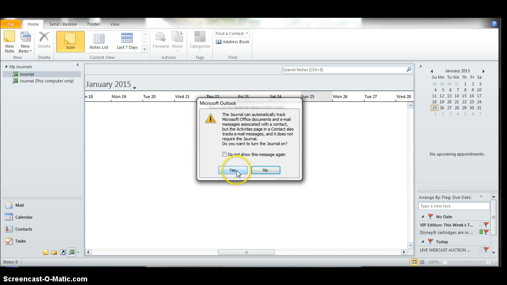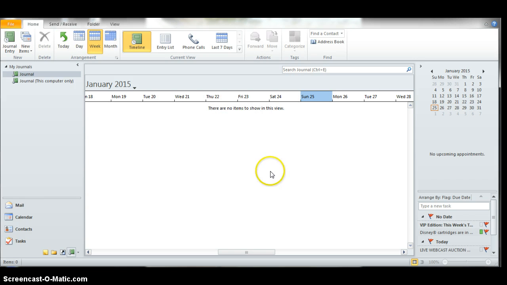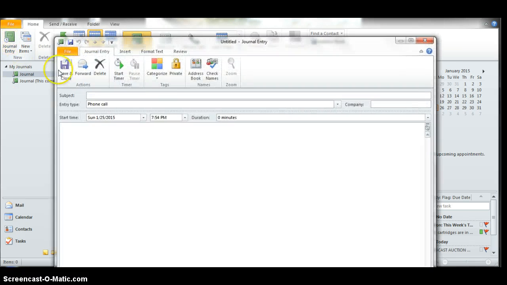The journal automatically tracks the status of the job that you're doing. So say you're going to build a fence, and we're going to start on Saturday the 31st. So what I'm going to do is put a journal entry here. Subject is begin fence.